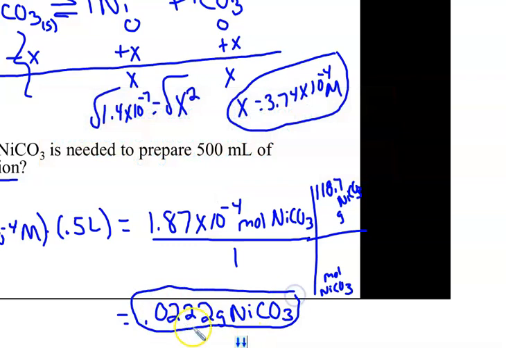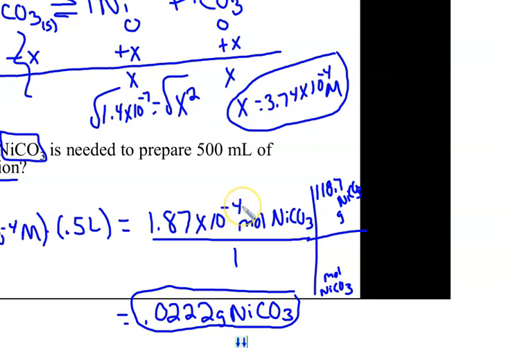Now, you're like, oh, okay, that's good. Got an answer. Woohoo. But here's the question. If you think about it, everybody should have worked with some scales at some point. 0.02 grams on a scale, that's like a speck or so. That's hardly any amount. And we're saying that if we put 0.02 grams in 500 milliliters of water, it's going to be saturated and fall to the bottom. Meaning you can hardly put any nickel carbonate in water without it falling to the bottom. It's because it doesn't take very much at all, and then it's saturated. So we start seeing that precipitate almost immediately.